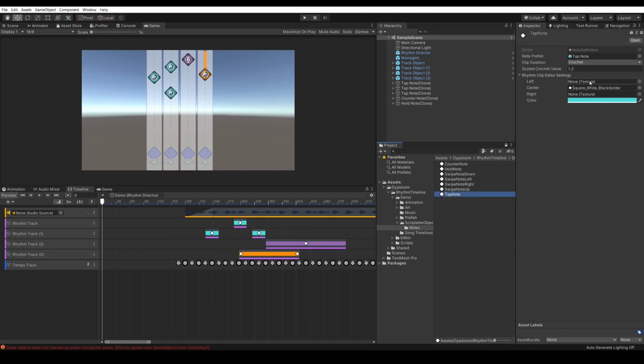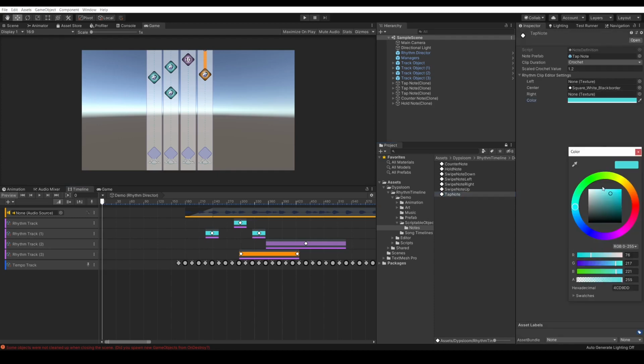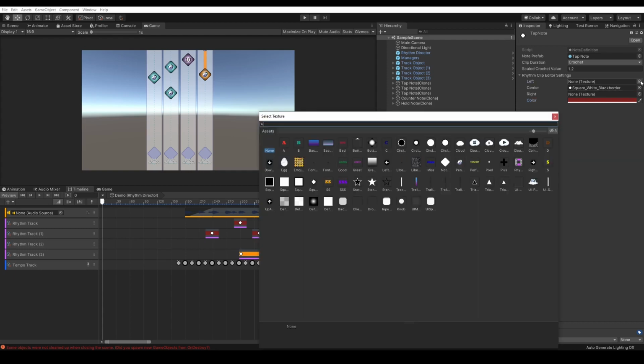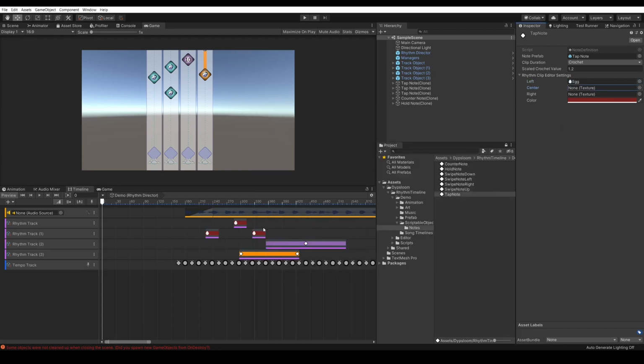Here you can set how they look. So you can change the color, for example, instead of this blue, you could put red. And then as soon as you hover back on the clips, they update. You can actually change what you see on the left instead of the center, if you prefer. And then there you go.